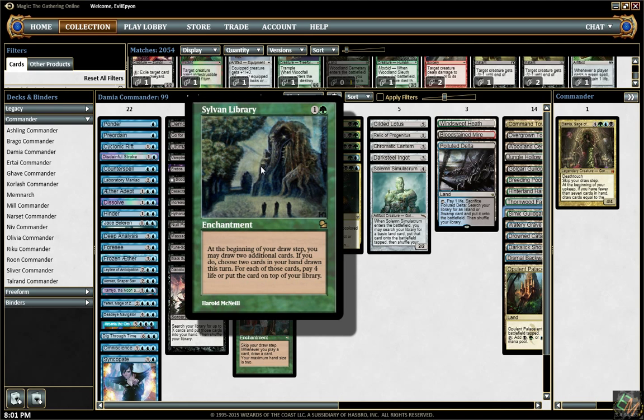Silvan Library allows us to filter our draw steps a little bit, and in the late game, it can just let us draw additional cards if we need. Especially if we're a little bit ahead in life, but not necessarily ahead on board. This can be a good way to get those extra cards.